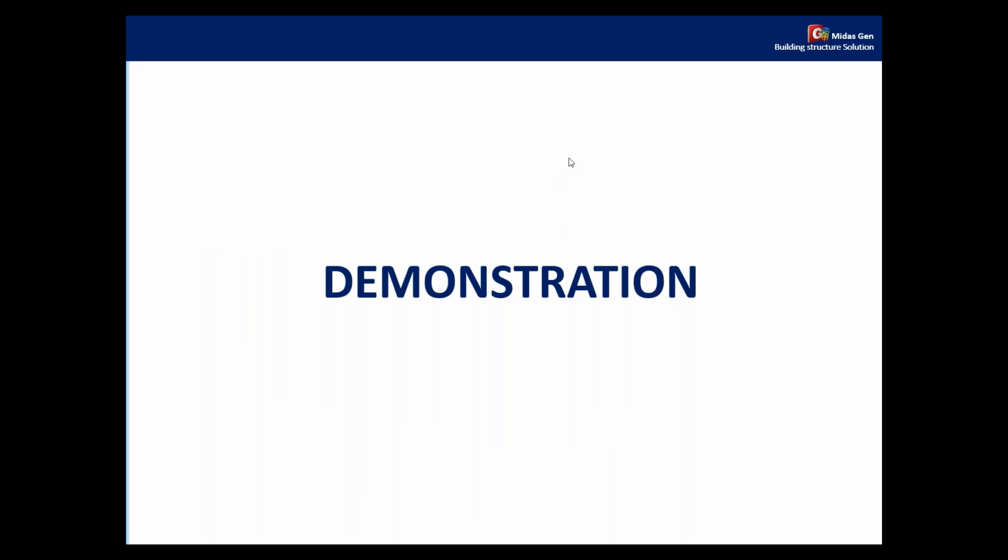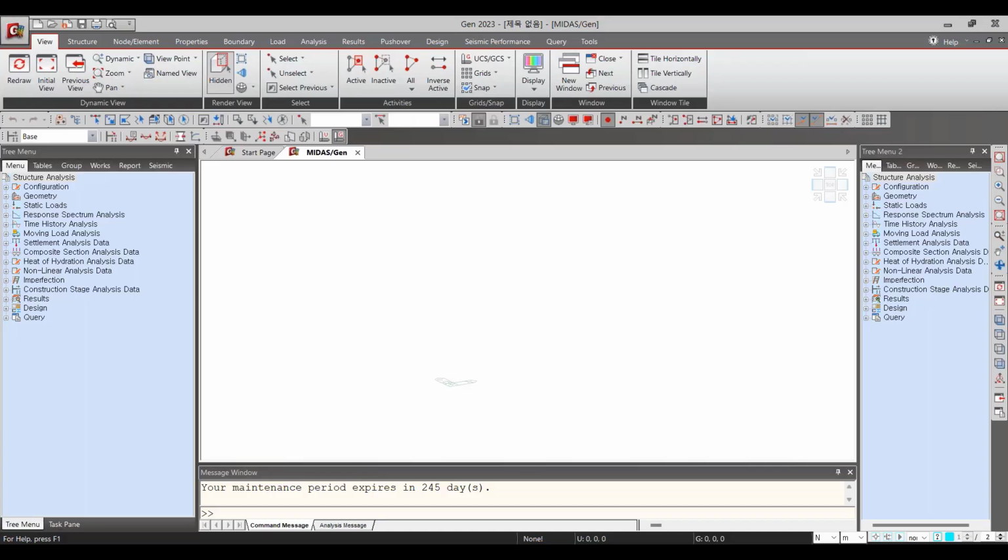So now I'm going to open Midas Gen, and then we are going to check if we understand. But for the theoretical part, I didn't want to bother you with the theory, so we can go right into the practice. About the theory, you can check the code very well, and the coefficients we need to calculate and input in the software. Those coefficients are really important to know, so you can make a good design.